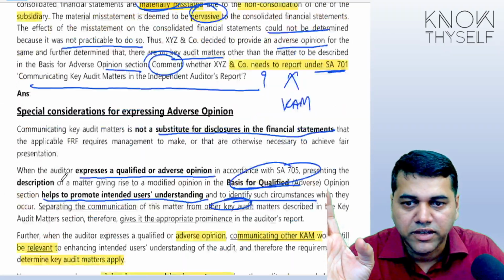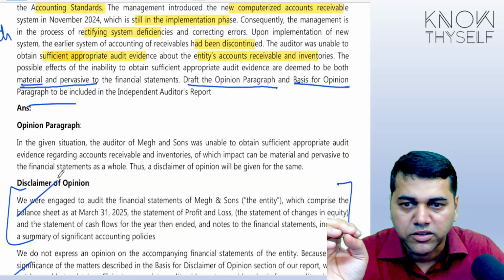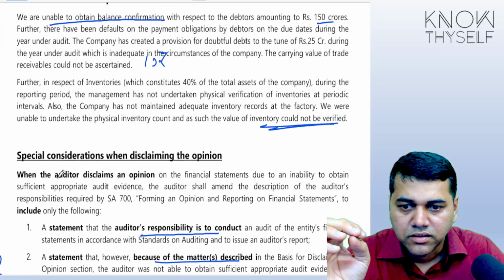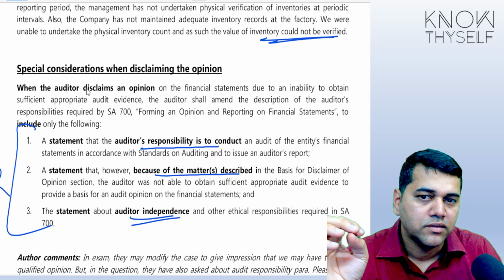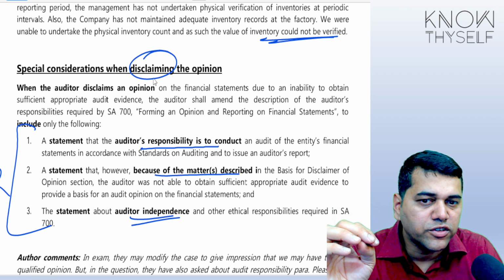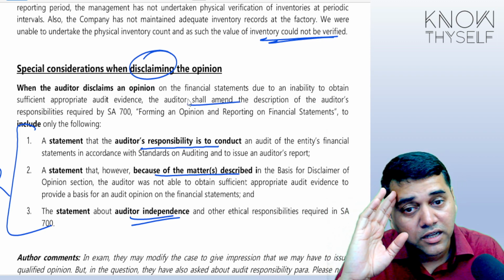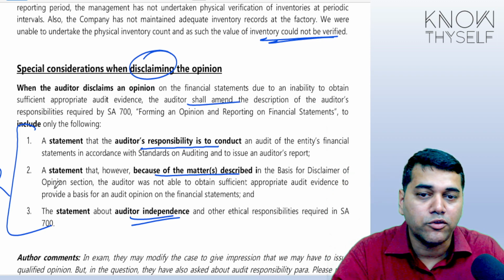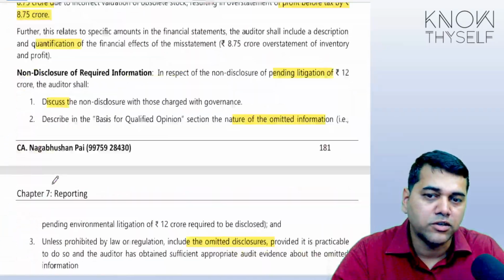Somewhere we came across this in the responsibility section, no? One question was there about the responsibility section. So when you are going to give a disclaimer of opinion, how do you describe your responsibility? Very lengthy paras were there, no? You remember? So instead of that, you are going to state these particular elements.